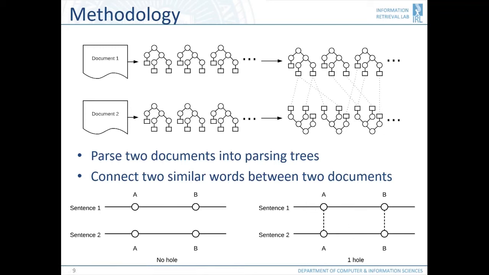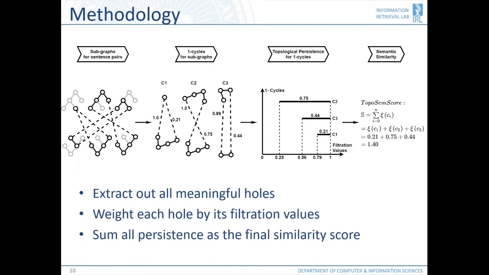So once we have a hole, we can use persistent homology to compute this hole, like I introduced. This is after we connect the two documents using similar words between the two sentences or two documents. So we extract all the meaningful holes, like in the second picture. How does this hole appear? Please notice the second hole in the second picture, circle 2. We don't treat it as a hole because in one-dimensional space this distortion, we don't count. So this is basically its hole.